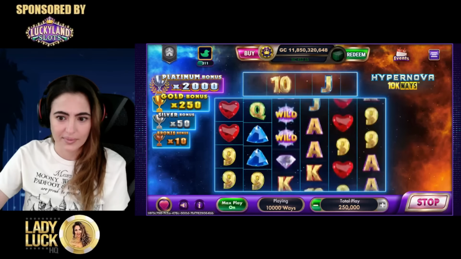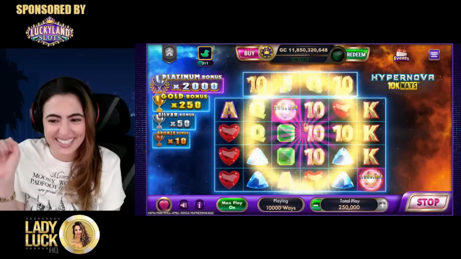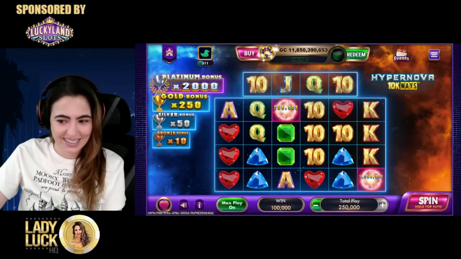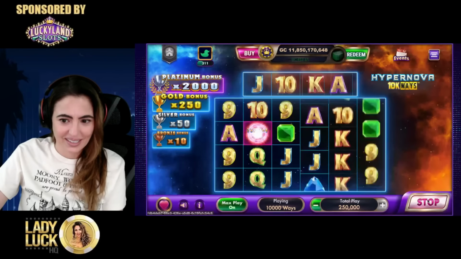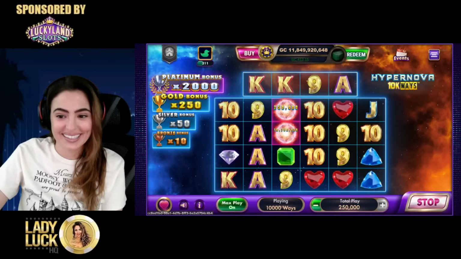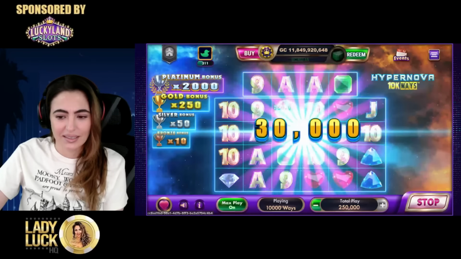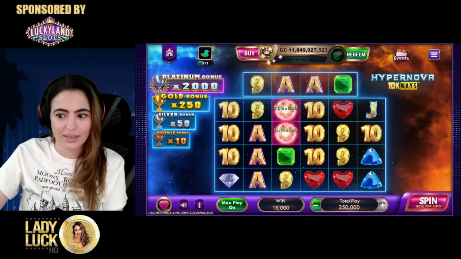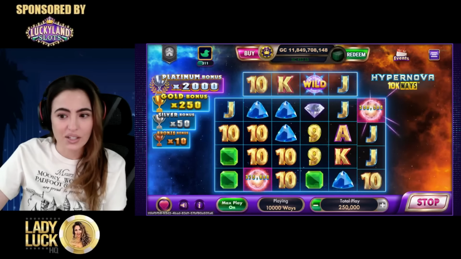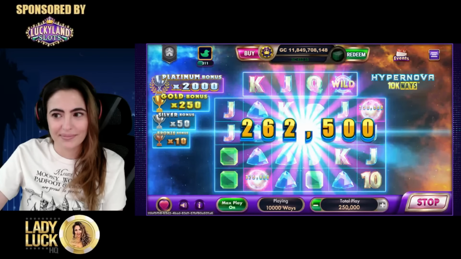Right here. Nine. Let's go. Now give me the tens. Drop me down to the tens. So close. Another bonus game in there for me. Oh, that's a big fireball right now. It's a huge one. Tens, look at that. Good job.